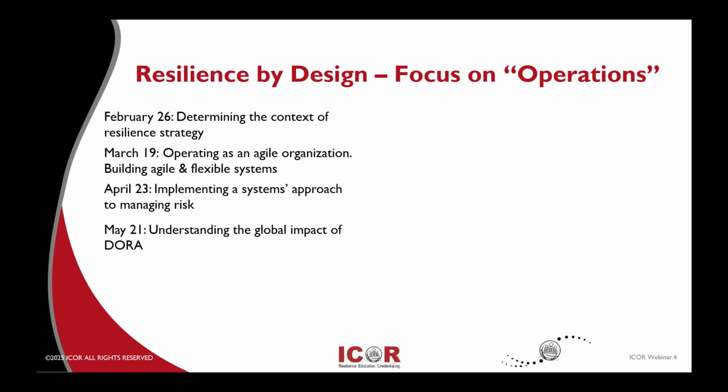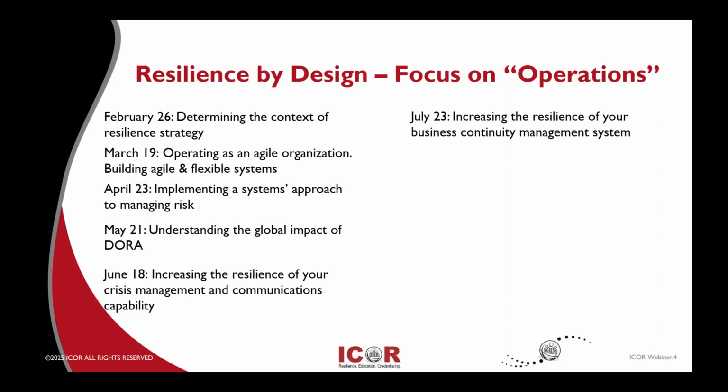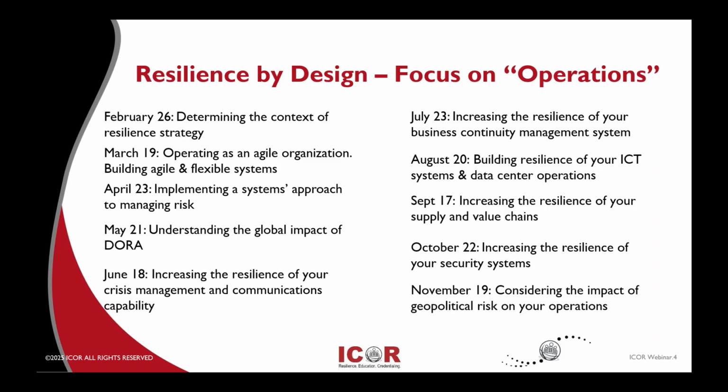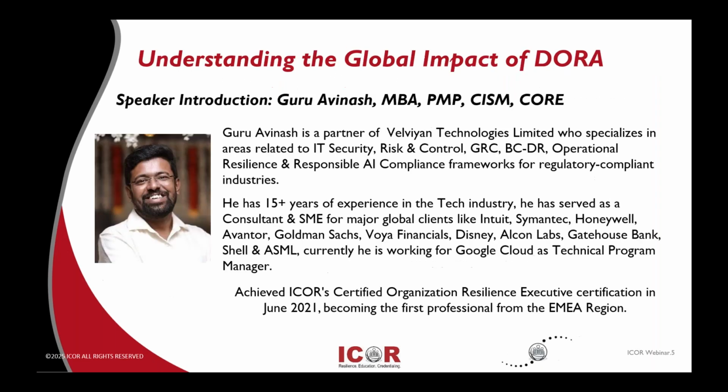So today we're going to look at the information and cybersecurity regulation of DORA. Next month, we're going to look at the crisis management and communication capabilities. In July, our business continuity management systems. In August, we're going to look at our technology systems. In September, our supply and value chains. In October, our security systems, and we'll finish up in November with the impact of geopolitical risk on your operations. So as you can see, this year's focus is very much on operations.